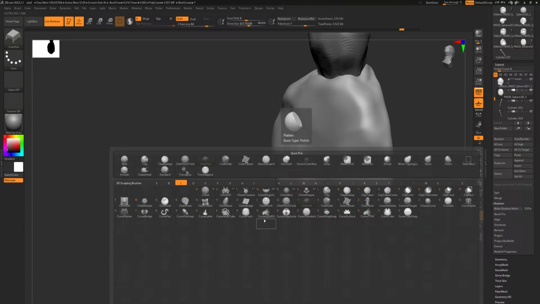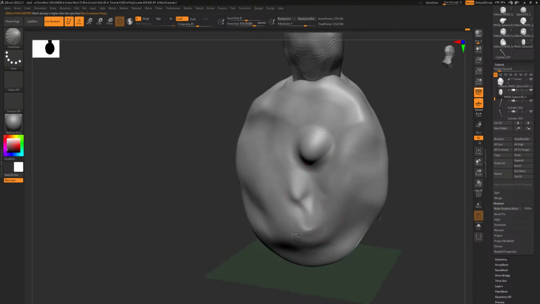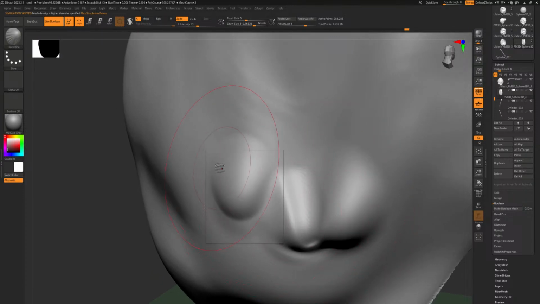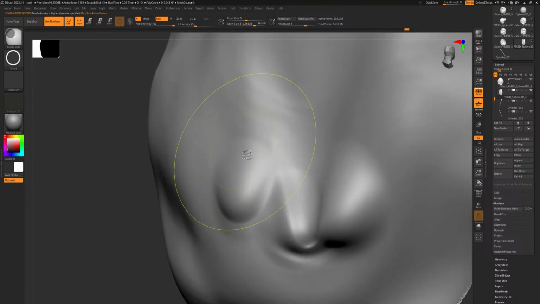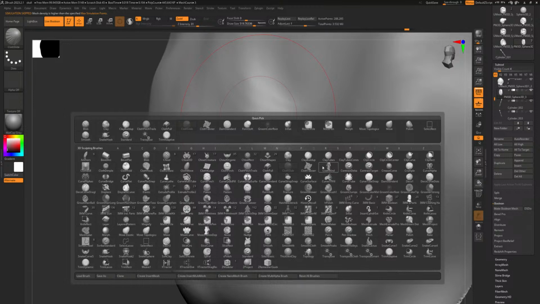In that case, let's do a different one for this. And we'll just use cloth slide right from the get-go. And with a bigger intensity. You know, I'm not entirely sure why. Is it a Dynamesh thing? Why is this not adding the same amount of detail? Is it based on the size of the model? That would be really weird.